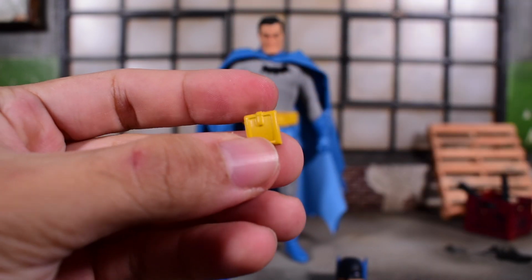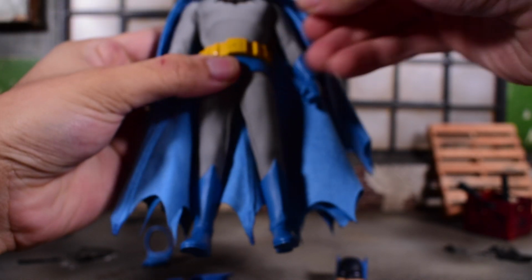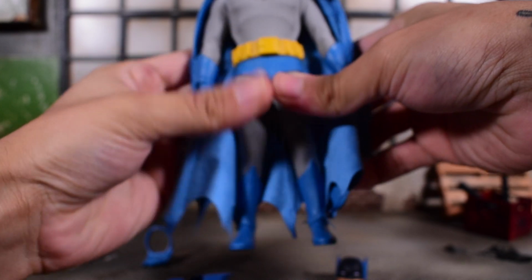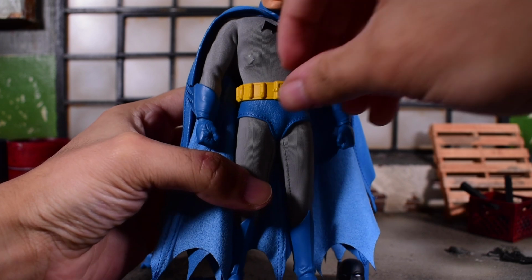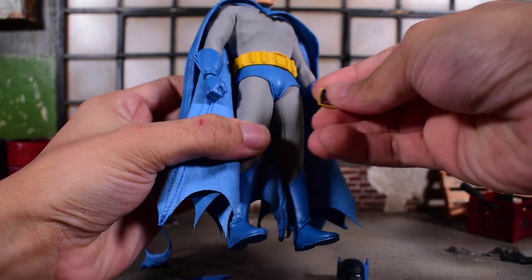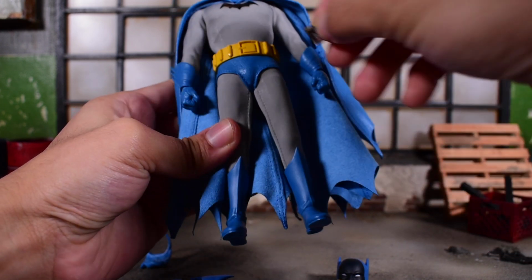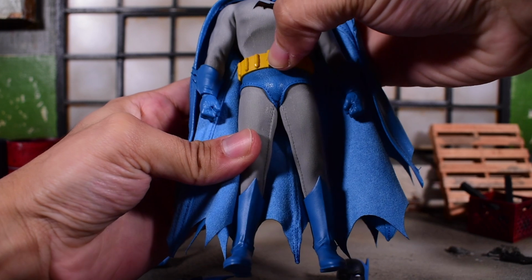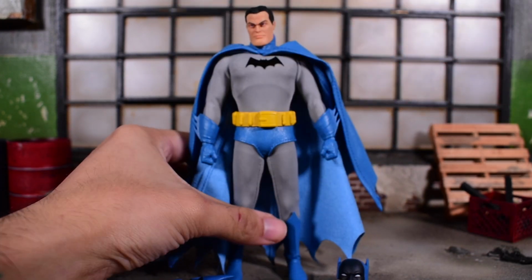Then we get this belt buckle piece. I don't know, does this peg in? Let's see if this pegs in. It looks like it does, so I don't know why that was packed in separately, but maybe so you could see that it is a separate piece. It comes off. Now, I'm not familiar with this version of Batman, but I assume this is some sort of communication device or some device that he uses. So that's cool. That pegs right into his belt, and it does not fall off, no problem there.